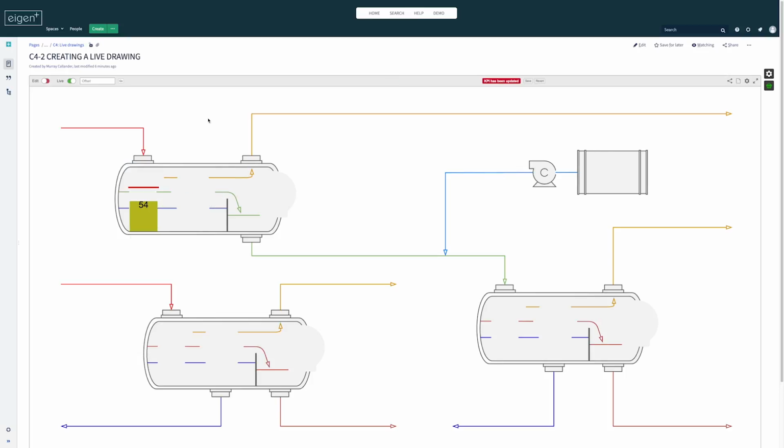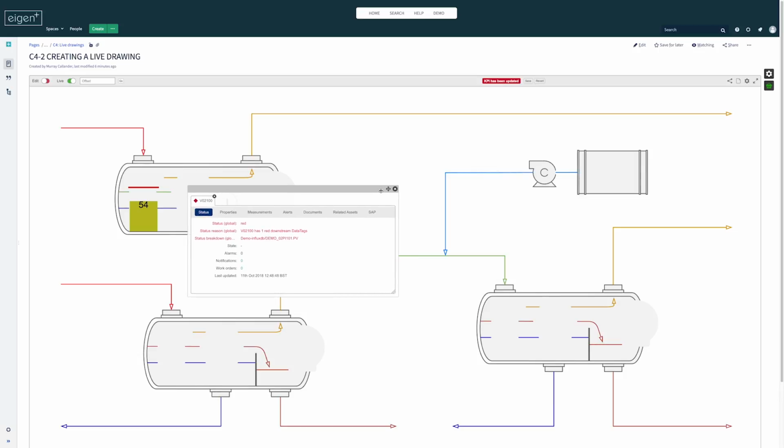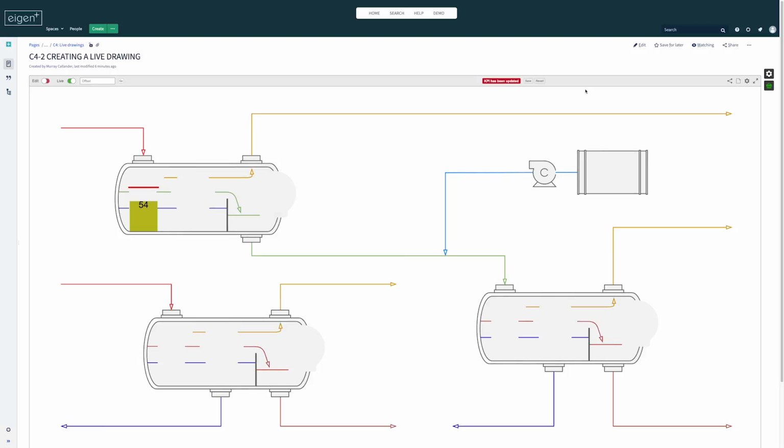So now, although you can't see it, if I hover my mouse over it, I can see the cursor change to a hand, and I can click it and bring it up. So that's a few handy tips with adding assets and how you can actually make them like hotspots on a drawing. Now let's look at adding text and links to a drawing.